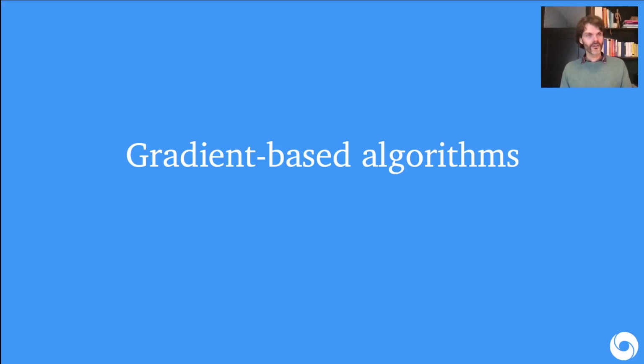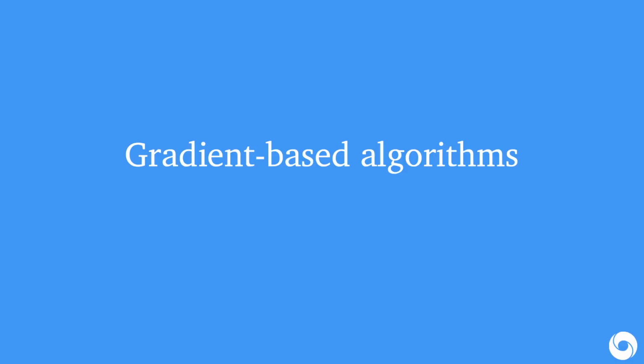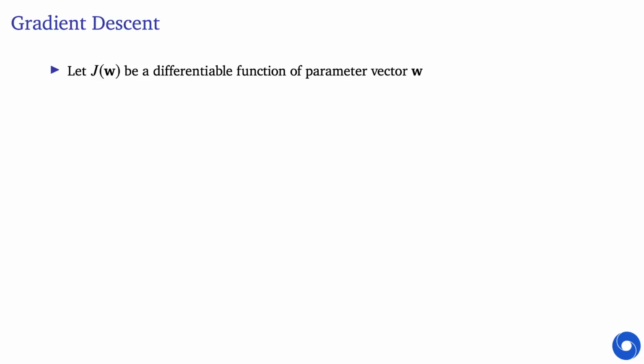Okay, now this brings us to our next topic, where we're going to talk about gradient-based algorithms, first a little bit in general. So we're going to talk a little bit, just a very brief primer, on gradient descent and stochastic gradient descent. And we're going to talk about this because of course we're going to use that for value learning in a moment. So for now, let's consider some arbitrary function J.